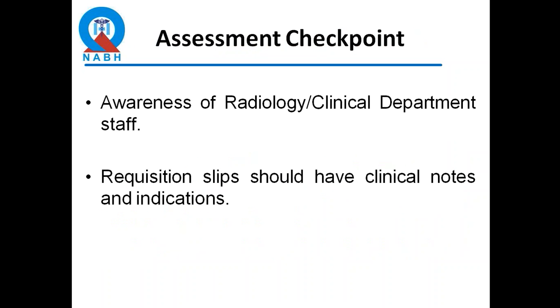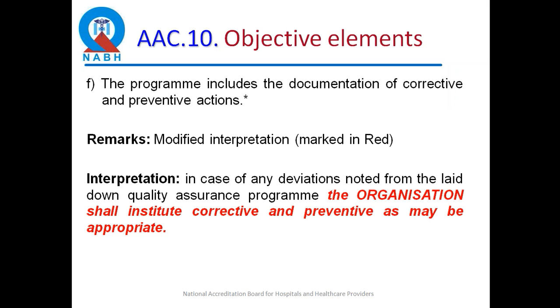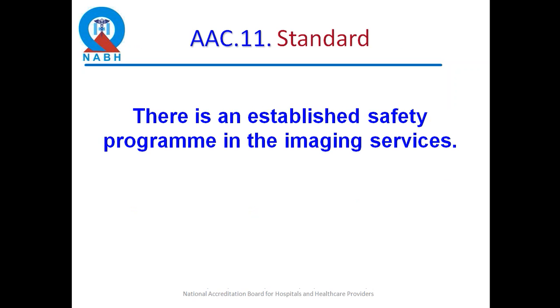So requisition slips you should be looking at and asking whether the staff of the radiology department are aware that this is a need in the hospital. Then we come to AAC 10F, where they have just specified against the documentation of CAPA, and it's just stressing that the HCO shall institute CAPA as appropriate.